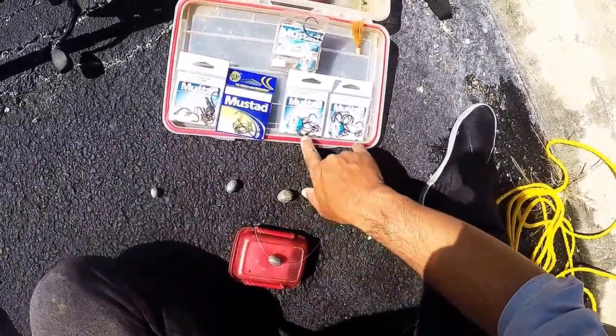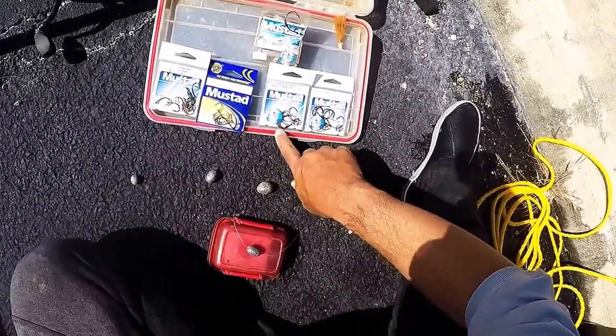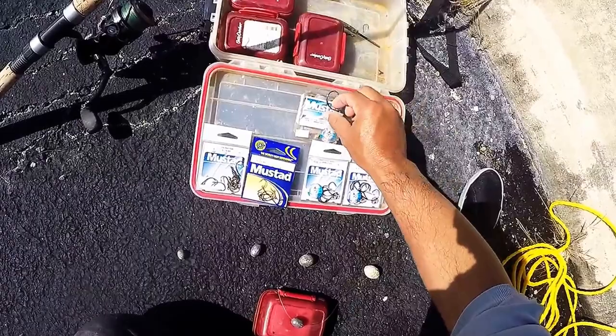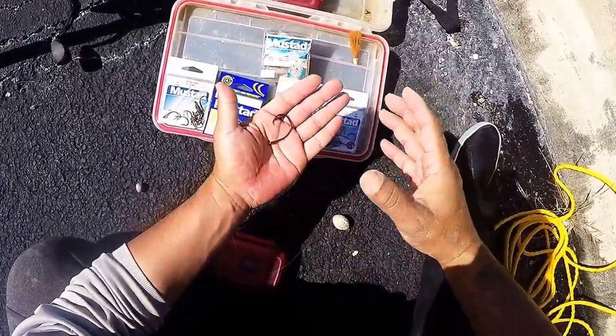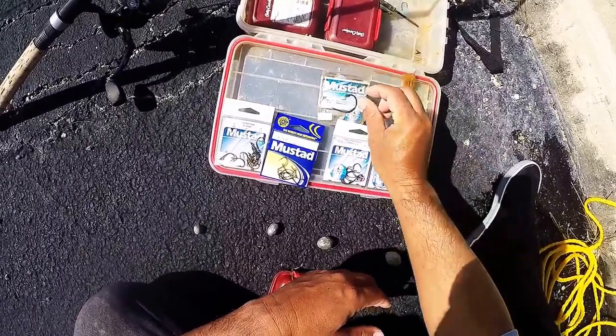So in the daytime, I'll use a 3-aught, maybe a 2-aught, but mainly a 3-aught, sometimes a 4-aught if I have a large live bait. Then in the evening, night times, I'll go up to a big 7-aught circle hook, because these are big snappers and you'll use a large pinfish and they can take it no problem. So, that's the baits there.